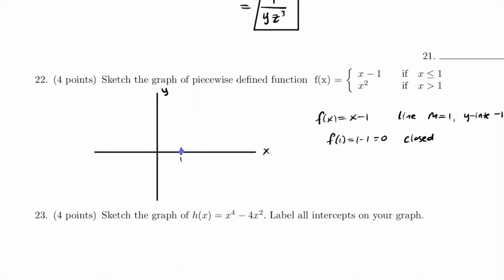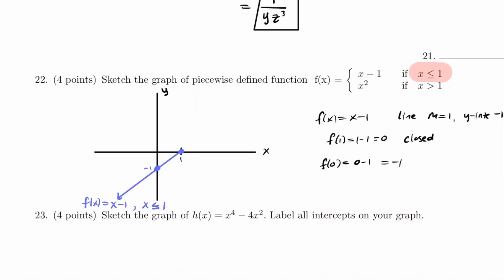And this is a line with positive slope. So you can see which direction the line is going. But if you're not sure, plug in another point that's in the interval less than 1. So let's say 0. If I want to find f of 0, I plug it in. I'll have 0 minus 1. That's -1. The -1 is right here. And you just connect them to the left like this. So that is your line. f of x equals x minus 1, only when x is less than or equal to 1.